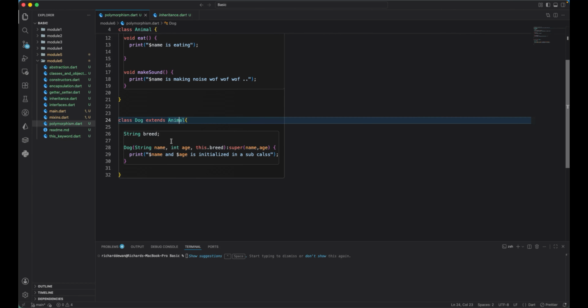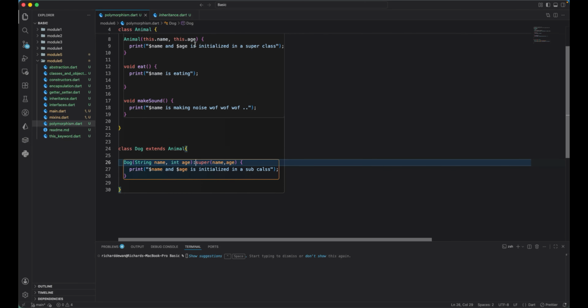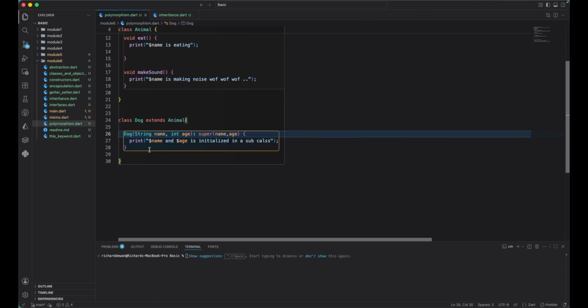Let's not have the breed over here, so we are not going to use that one, but we are going to have the constructor with the name and the age. So we are calling the super constructor and passing the name and the age to it. That's fine. Then we are printing something, which is also perfectly fine. Otherwise, if you don't want to print, you can just remove that as well. It doesn't matter.